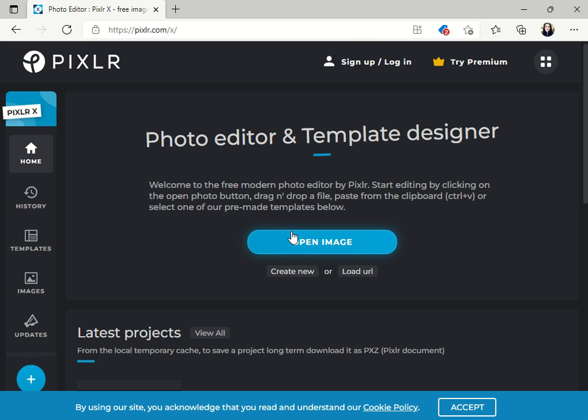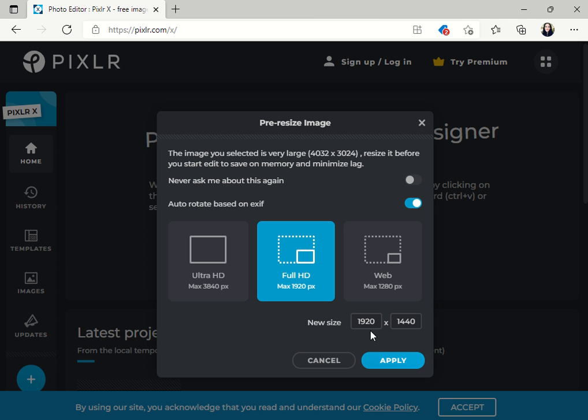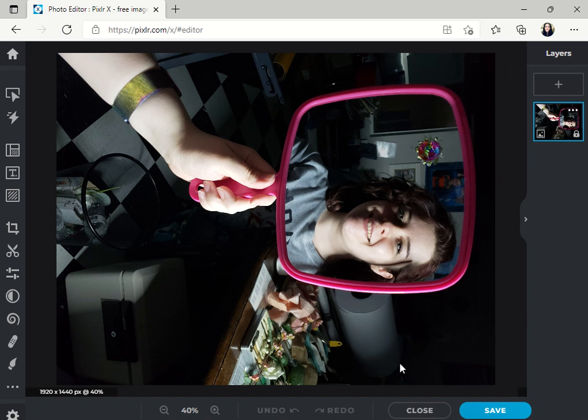We are going to open an image. When you open the image, it's going to pull up your screen here. You need to look and find your picture that you should have saved on your computer. When you find it, you click on it and you open it, and it will show up on your screen just like this. This is my picture. If your picture shows up as rotated, we can fix that later.